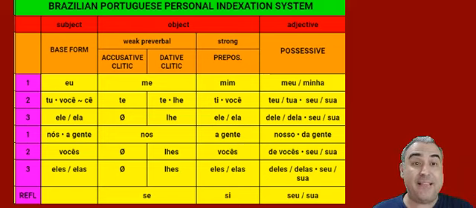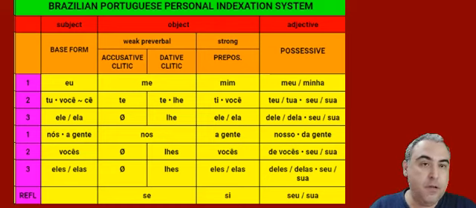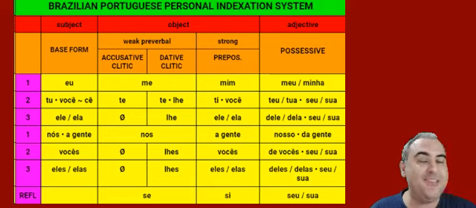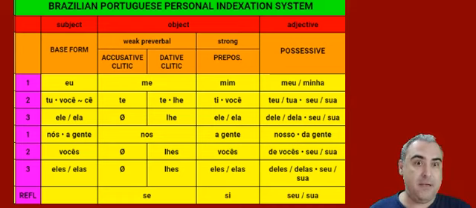And then there's a reflexive pronoun se, pronounced "si" in actual pronunciation. Ele se viu, he saw himself. Ele se viu in the third person. Okay, in the other persons, second and first person, it is me and te. Eu me vi, tu te viste. Ou você se viu. You don't use the tu anymore, so you say você se viu. The você pronoun uses the third person grammar. The forms that it requires are borrowed from the third person. There is no conjugation for você.